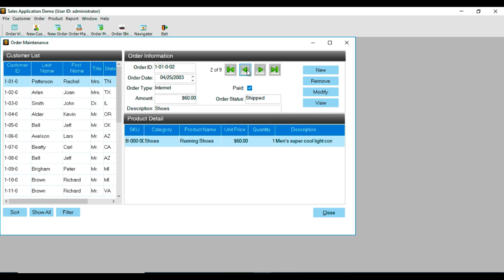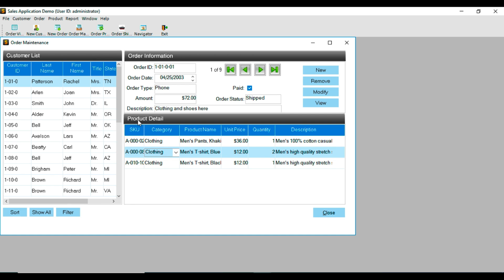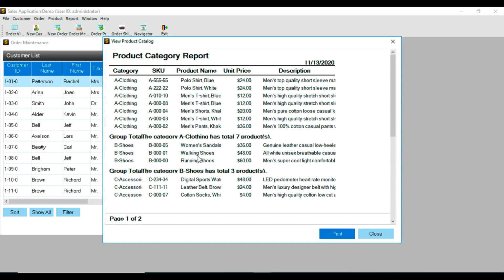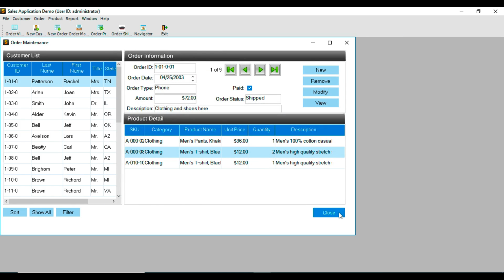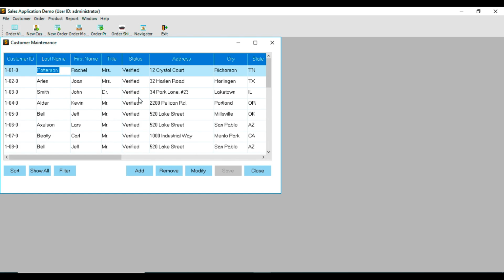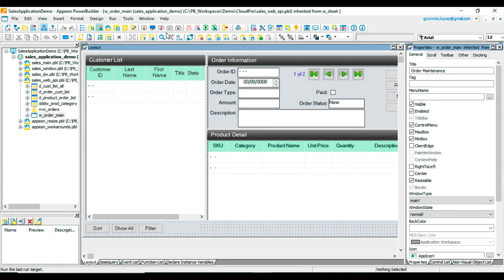We also have a detail DataWindow, which is the list of product details. If I double click on it, I get a traditional DataWindow right here in a PowerBuilder window. And if I click here, I still get a report out of this. If I look into some more details, I can see that I can manage customers. For example, I can create a new customer. I can also do maintenance on existing customers right here. I can double click on it and so forth. So there we see that this is a traditional PowerBuilder application, right?